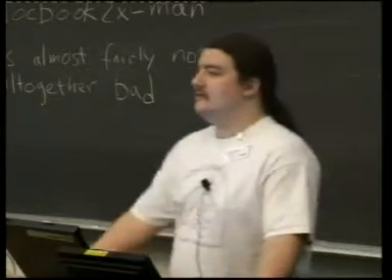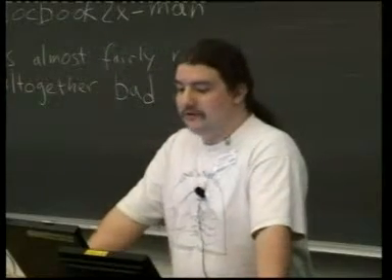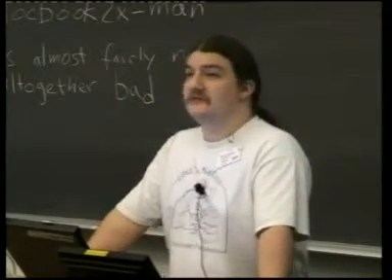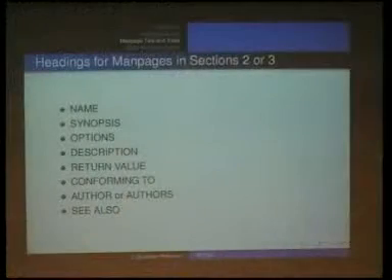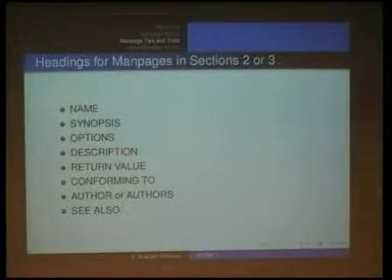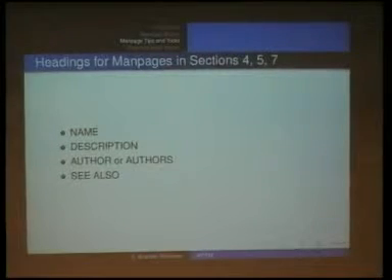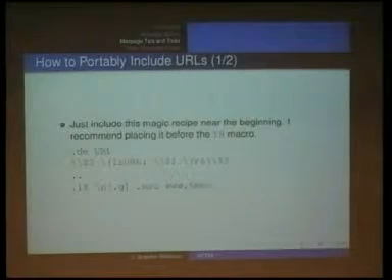Sections 2 and 3, these are largely, thank you. These are, again, mostly used for C programming, although Perl has a lot of Section 3 man pages as well. There's a slight difference here, return value instead of exit status, but that should be pretty well understood by people who are accustomed to programming. Conforming to, this is a reference to standards documents. For some reason, I never see this in Section 1 man pages, but I do in the libraries. Author or authors and see also. Sections 4, 5, and 7 are pretty free form. You see all kinds of things in here. Very little is standardized beyond that.